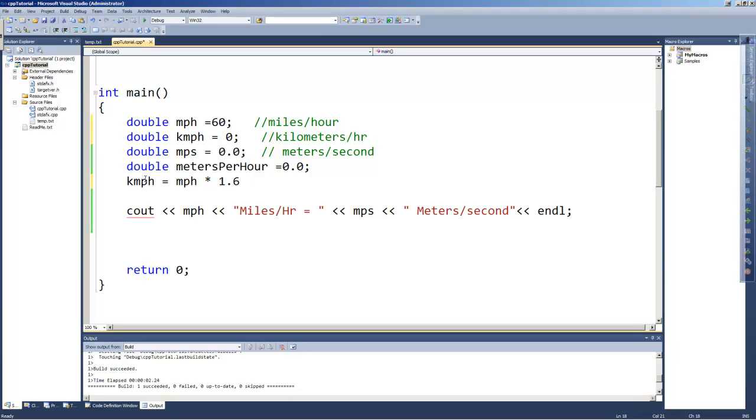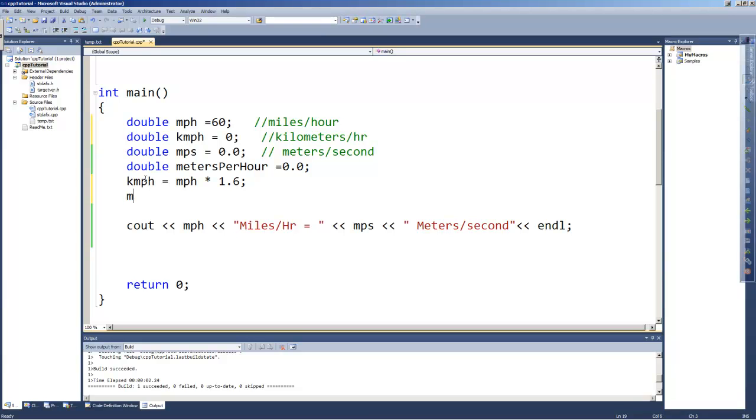Now I could have done the conversion directly and multiplied by 1,600 to get meters per hour, but I wanted to take that extra step just to show you. So now meters per hour, and I used camel case for that one and created a longer variable name because I couldn't think of a good abbreviation that I would remember later on.